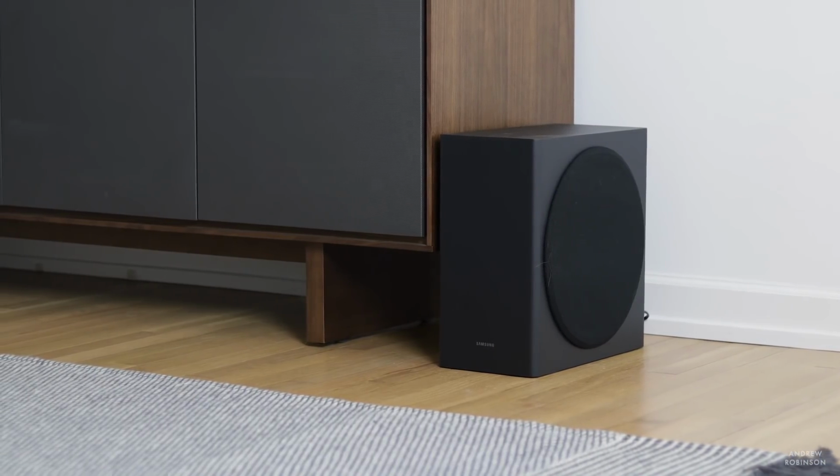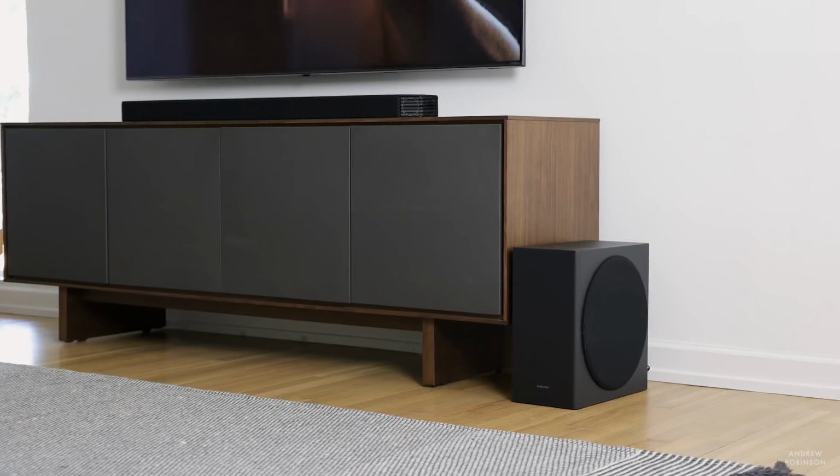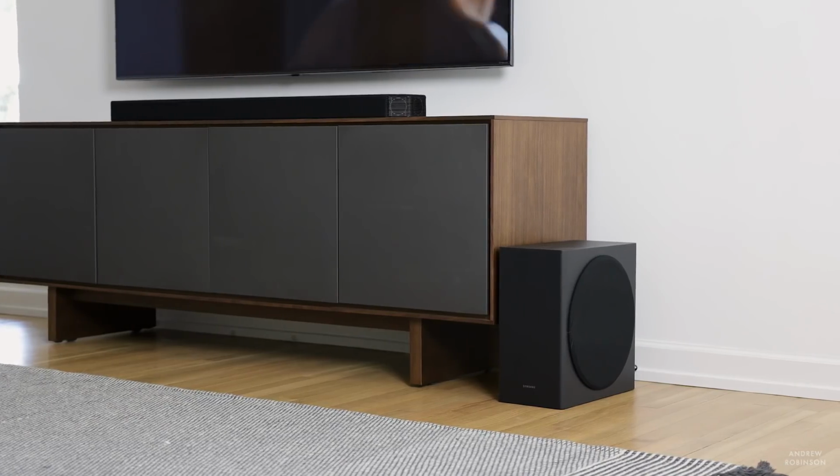I may not like the styling of the subwoofer, but I cannot fault its performance down low. It hits these notes with some real authority, though admittedly at loud volumes and at the extremes, the bass can be just a little bit one note. But overall, the sub is just very, very punchy and dynamic. And one of the more impressive soundbar subs that I have encountered in recent memory. Maybe it's not as good as the 10-inch subwoofer that comes with the Klipsch Cinema 600, but it's definitely a close second. Mid-range again is very nice, very natural and organic feeling for a soundbar.